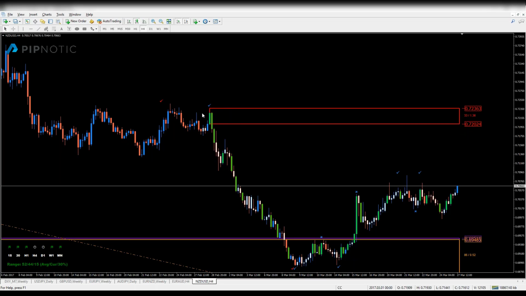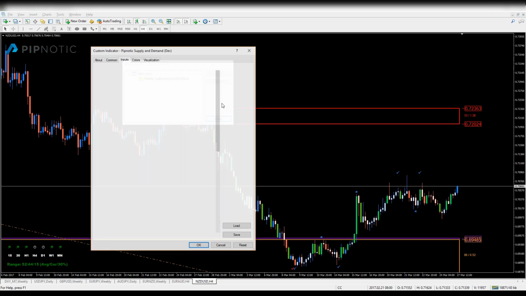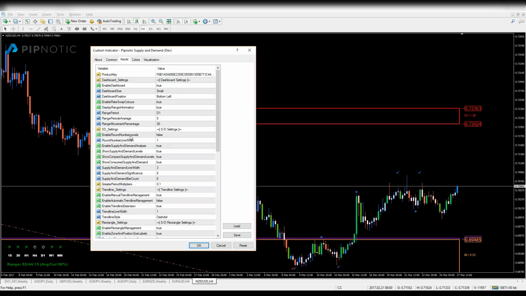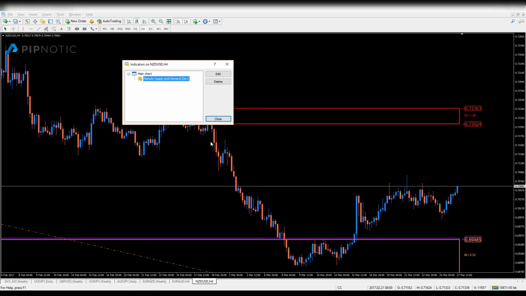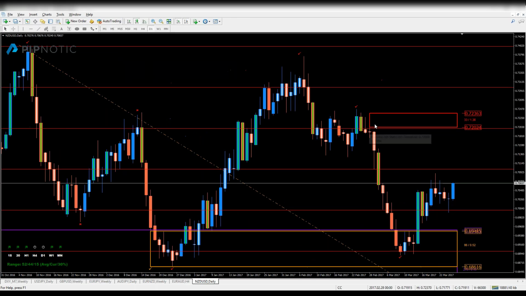So this is where we have the proper pattern that we like to see, the 72.02, which is also the big figure. And if you want to look at those big figure levels, you can tell the indicator to do it, enable round number levels. Yes, please. You enable that, and then it'll draw it off for you like that, and it just marks it off just here, as you can see. So that lines up nicely with the bottom of that area of supply, which is where the real price imbalance happened. So I think if price comes up here, we'll probably see some kind of reaction.